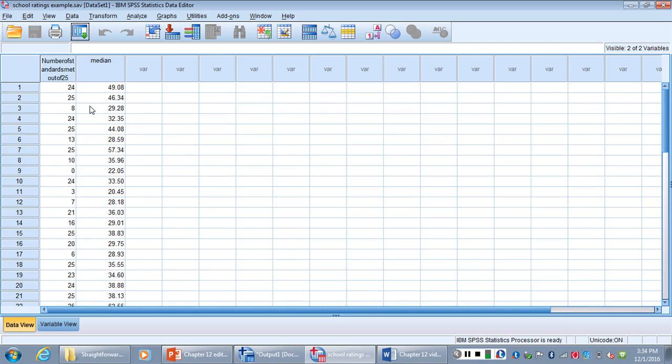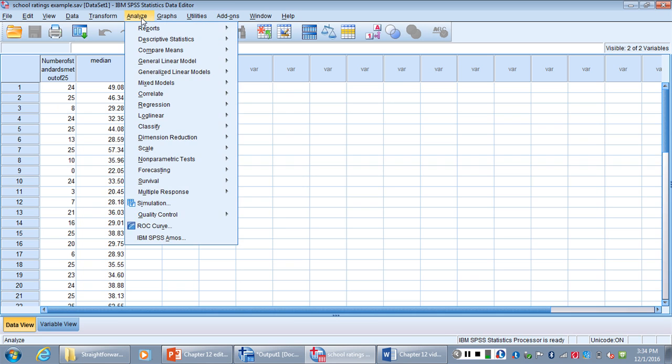The median household income is usually used as an independent variable, as a predictor to predict the quality of the school, and the quality of school here is expressed by the number of standards met on the school report card. So let's start the analysis.